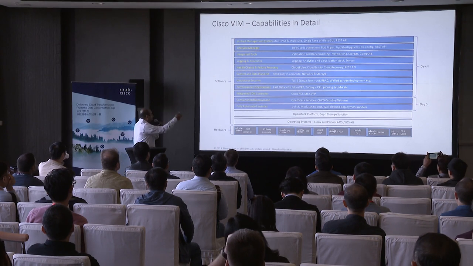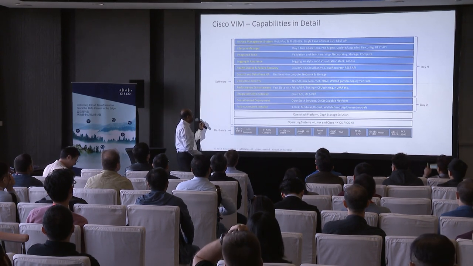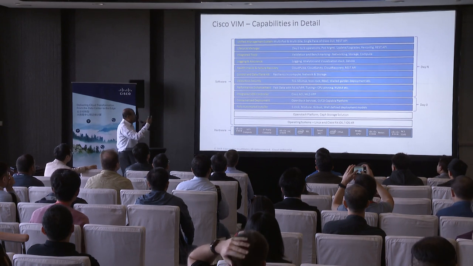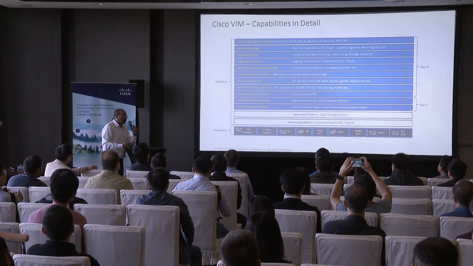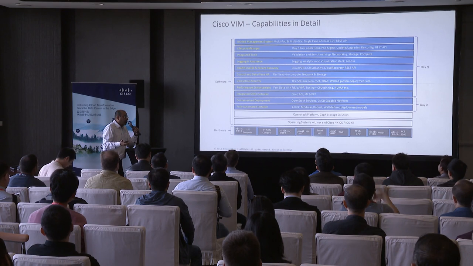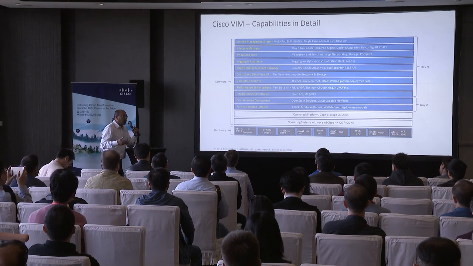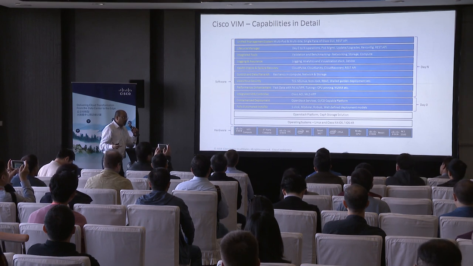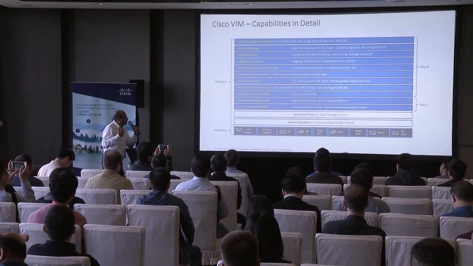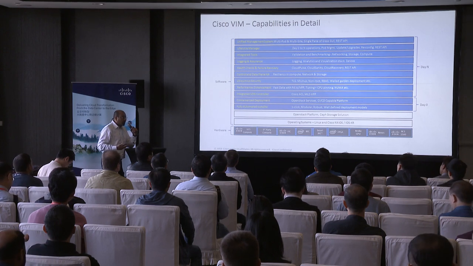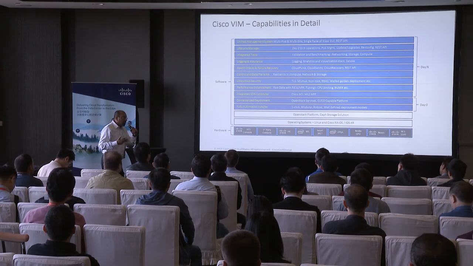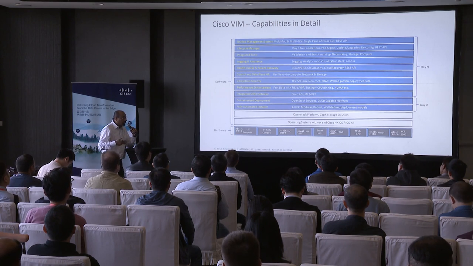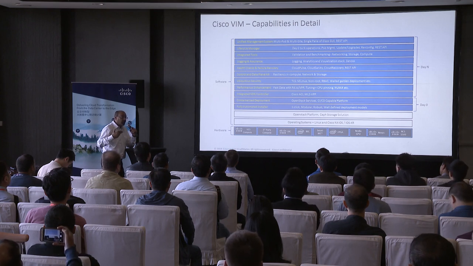So I'm not going to go through every detail of it, but I'll just take, let's say, one particular factor. Let's talk about the lifecycle manager. There we are talking about, let's say, your cloud is running, a 100-node cloud is running, and one of the nodes goes bad. How do you go about replacing that node without any impact to the rest of the VNFs running on the cloud? Similarly, let's say there is a security bug that came in, and you have to do a software update. How do you go about doing a software update? And many of the security bugs include a reboot of the compute nodes. How do you go about doing that without impacting traffic?